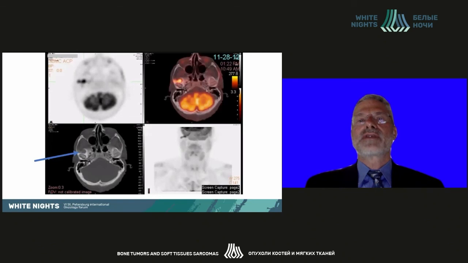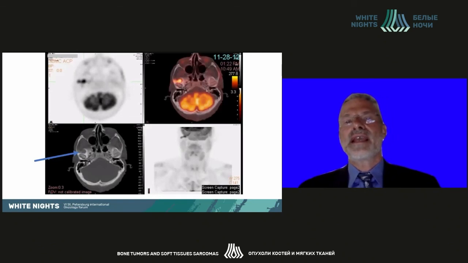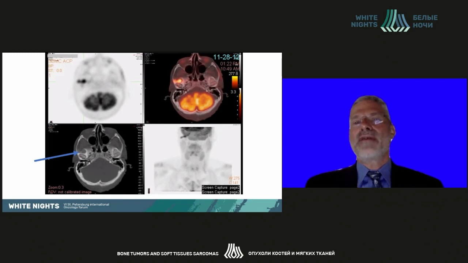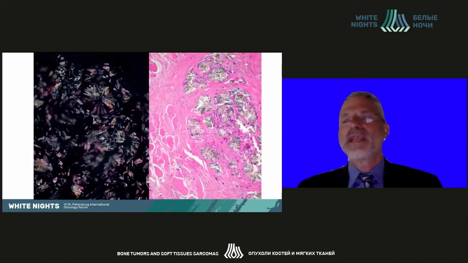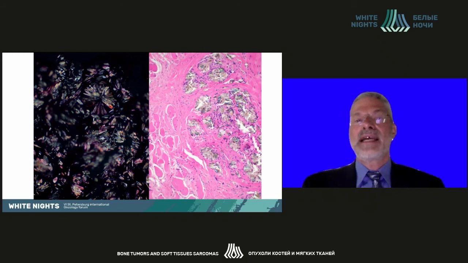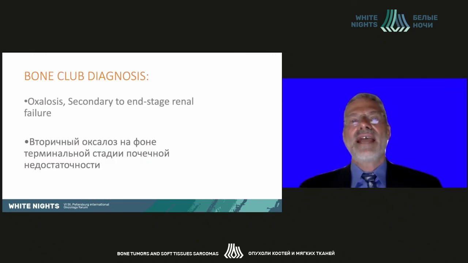This case is courtesy of Dr. Syed Hoda. On PET-CT, we see increased activity in the region of the skull base anterior to the temporomandibular joint, with a corresponding lytic lesion in that region. On PET scan, it does not appear to arise from the temporomandibular joint. The pathology shows classic star-shaped patterns of oxalate crystals, different from all the other crystals shown. Nothing else really looks like this. On the left is the polarizing light microscopy images — this is a classic presentation of oxalosis, secondary to end-stage renal failure.